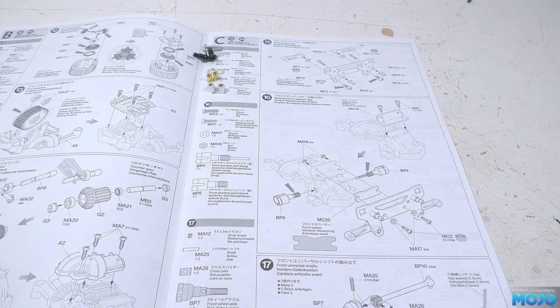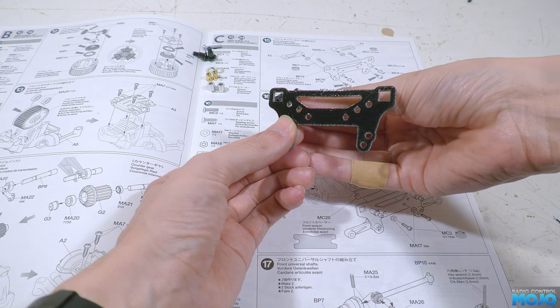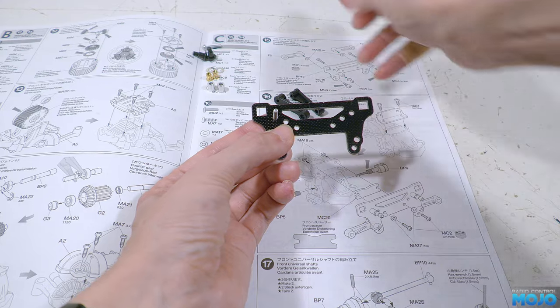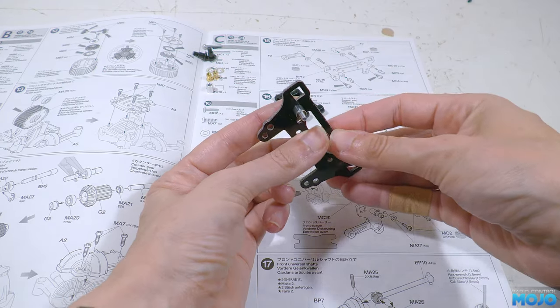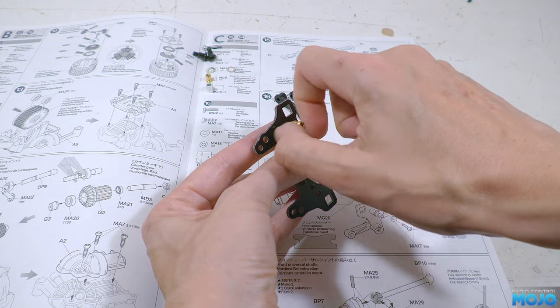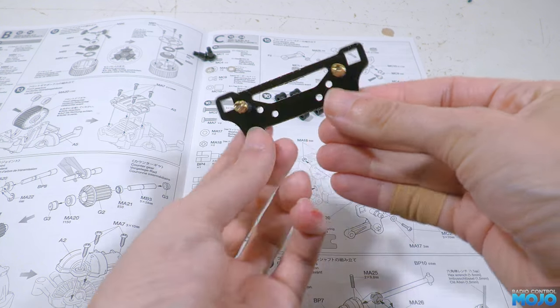For plastic there's two F2 upper arms, and of course we need the damper tower. First, in the upper holes nearest the square holes, we'll fit the ball nuts. From the back we insert one of the long screws and slide a spacer over the threads. Add a tiny dab of thread lock, then thread on a ball nut and nip it up nice and tight. Repeat with the other one — that's the top damper mounts fitted.